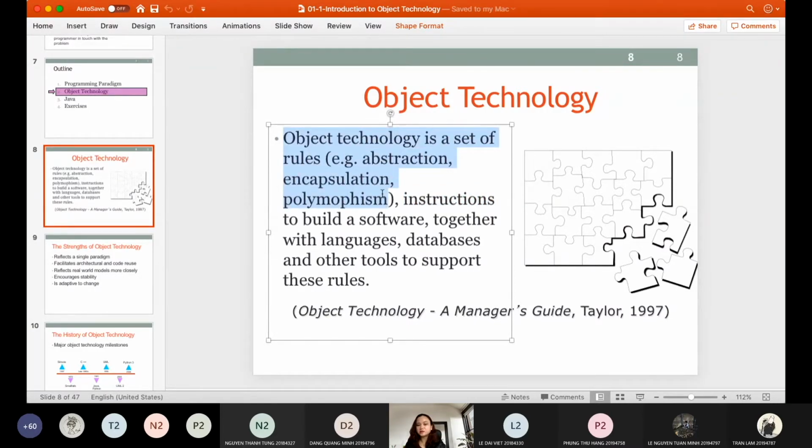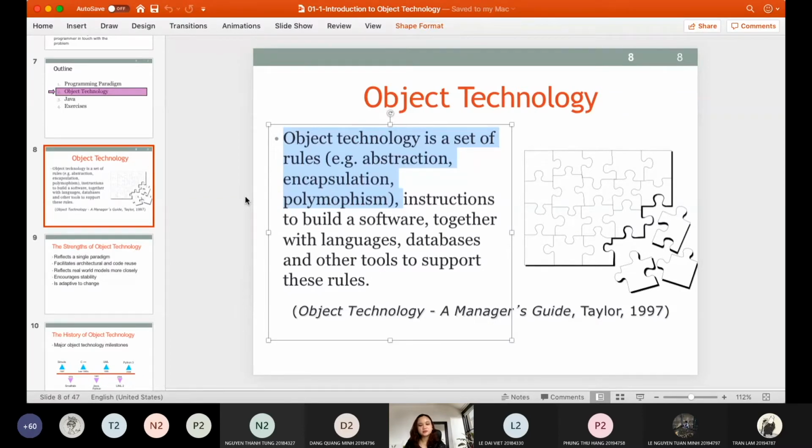The principles are very general for many object-oriented programming languages. A language like Java or Python is only one case, and it must follow the principles, the rules, and the techniques of object-oriented technology. So what we learn here is not only language.